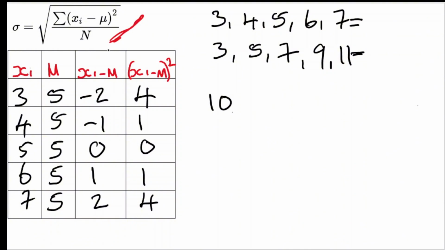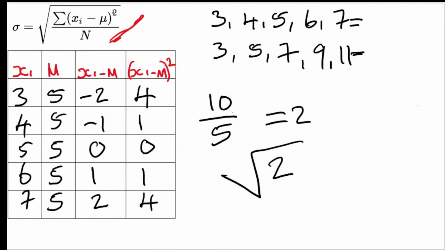The next instruction, we should divide 10 with the number of population. Our number of population is 5. When we divide it, 10 divided by 5 will give us 2. Okay? So our next instruction is the square root of 2. According to our formula, the square root of 2 will give us 1.414. So let's write it here. 1.414.